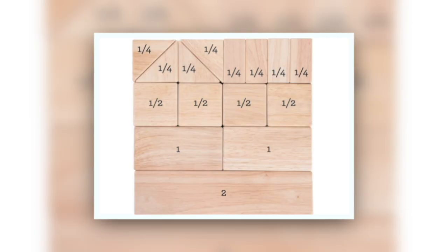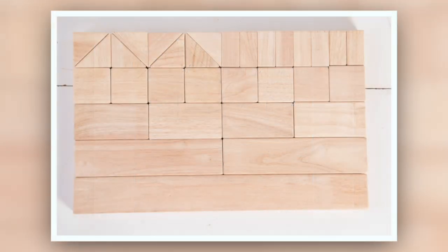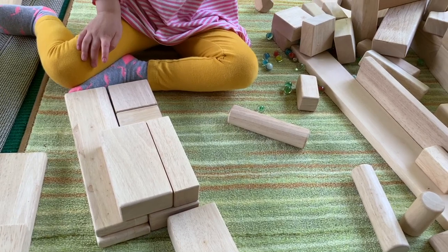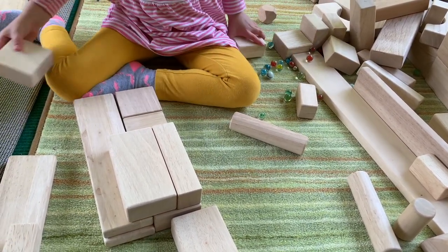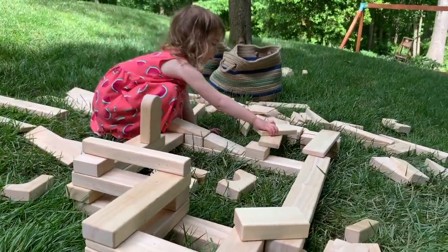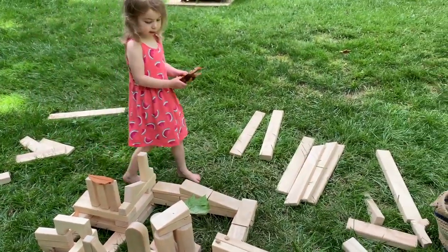Blocks lend themselves to a lot of play that is possible because of the divisions being exact — the way they're made and the proportions. They're in a one to two to four ratio, which means they're half as high as they are wide, and two times as long as wide. This enables children to kinesthetically absorb the mathematical and geometrical relationships between these materials. They get very good at figuring out that if they run out of one size block, they could use two of another to make the same size. They have a heft, a weight — they're a very satisfying material that connects children to the natural world and to their own place in it.